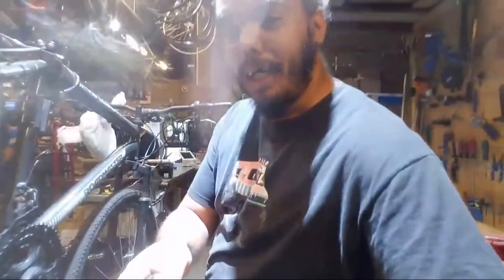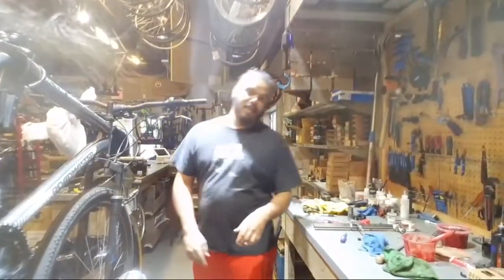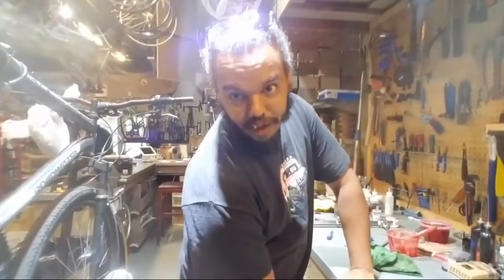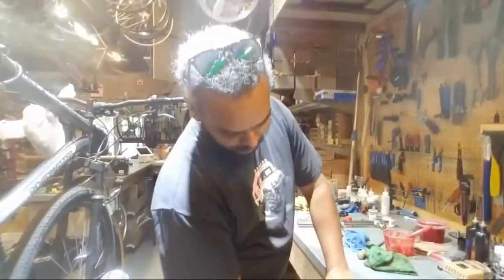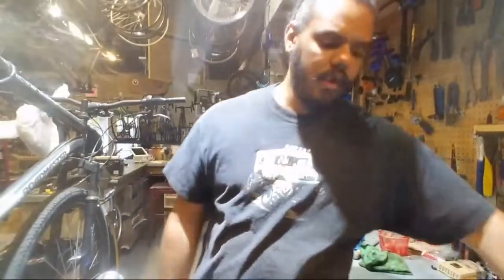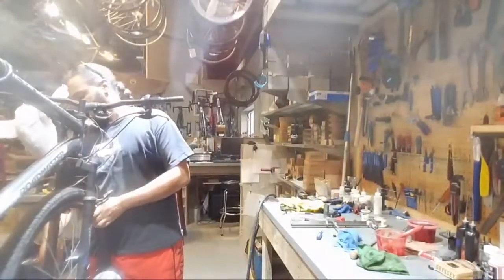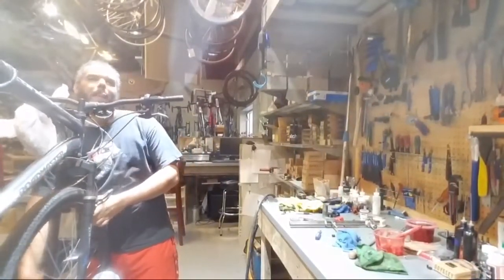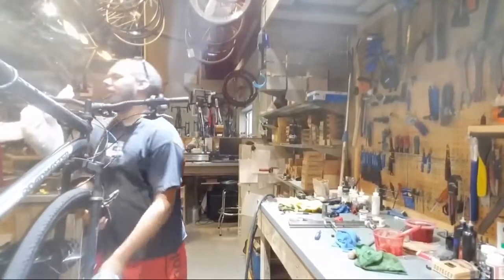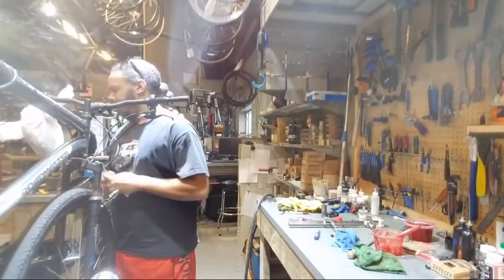You guys want to see the bodge of the century? It's gonna be awesome. We are putting a 700C road tube in a 29er bike. Missing some tools. I think I need the 15 anyway. Nope, we're good. I got it. And I used to worry about putting 26-inch inner tubes into 24s. No, you can do that. You can go the other way too. You can put a 26 in a 29 if you need to. Takes a little bit of effort and a little bit of stretching, but it'll work.